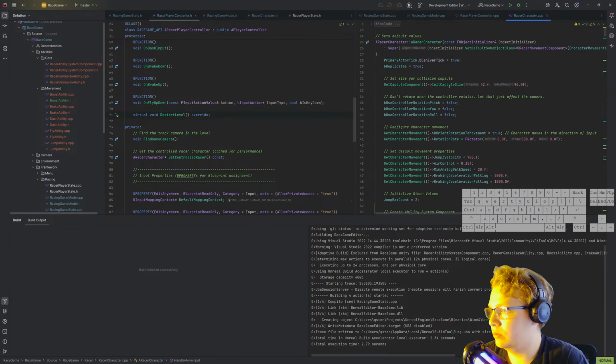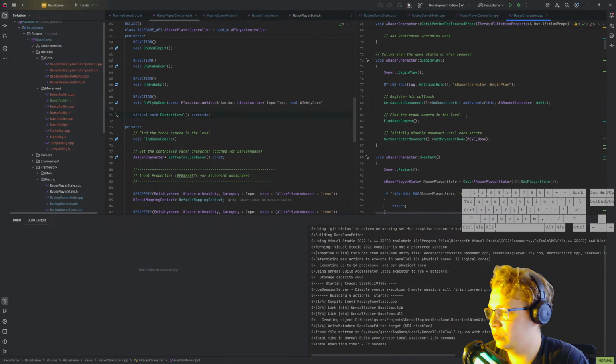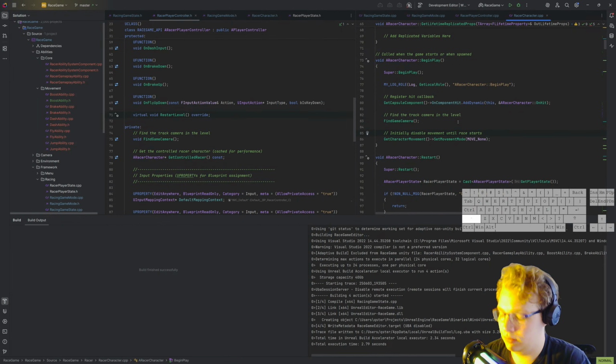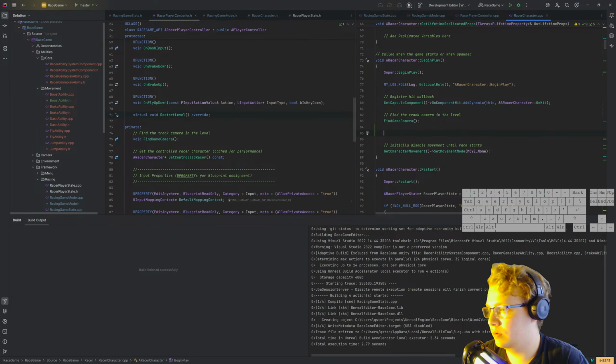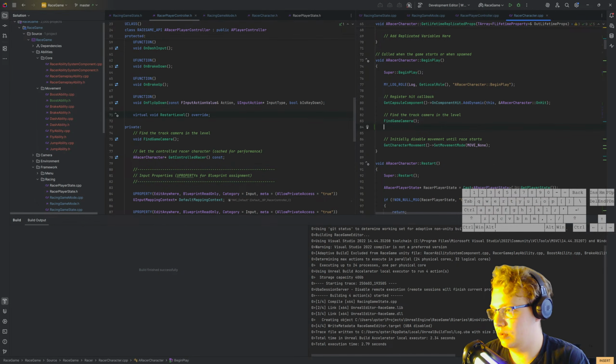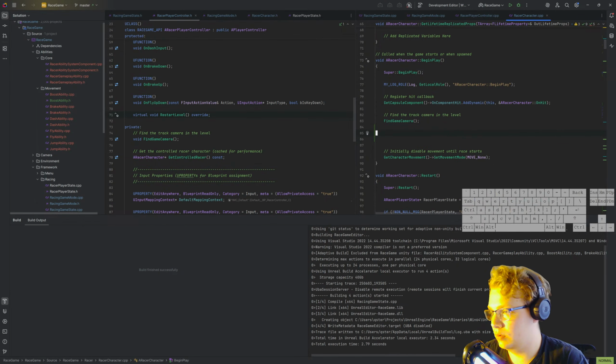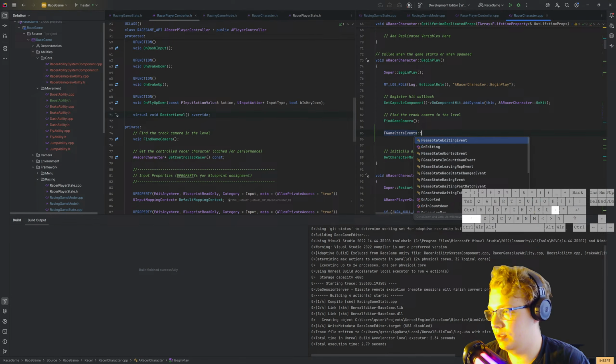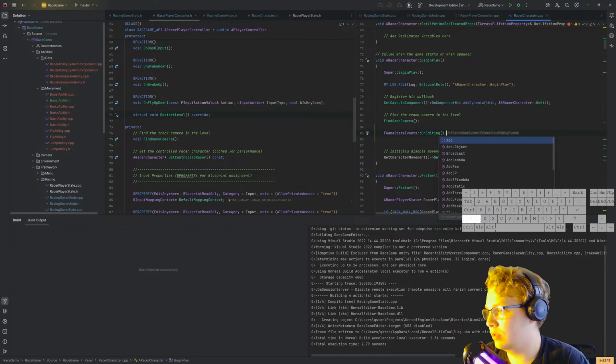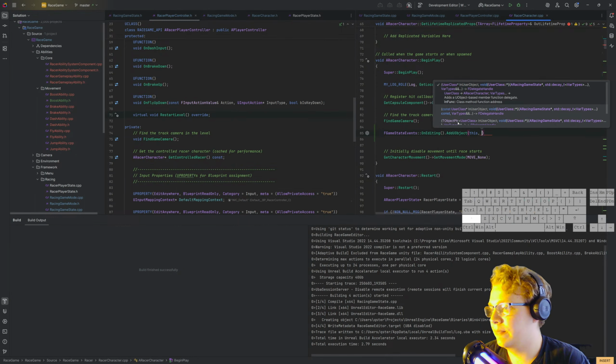the racer character, and on begin subscribe to, no, I want to, F game state events on editing dot add U object this, a racer character start editing.